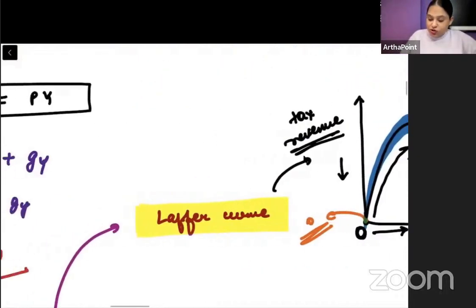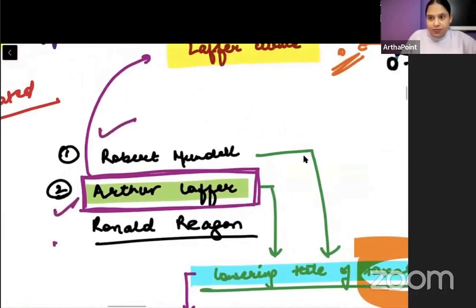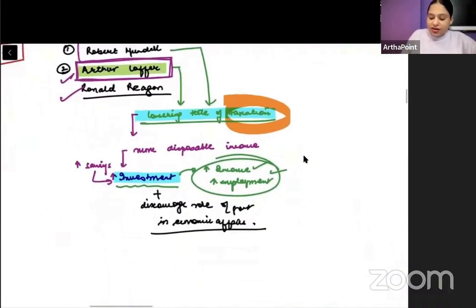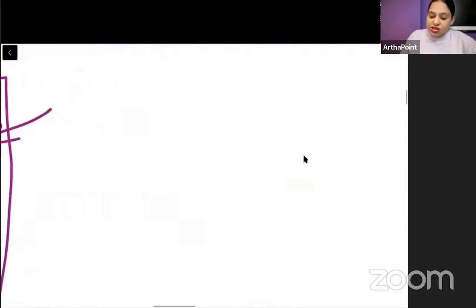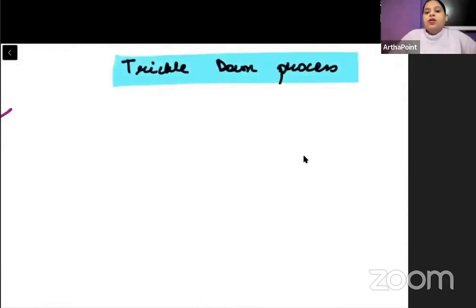एक और चीज है जो supply side economics में आई. So one is the names. The second is this Laffer curve. ये आपको याद रखना है. The third is this process of lowering the taxation. Another thing suggested by supply side economics, उन्होंने क्या suggest किया, that we need to have a trickle down process.